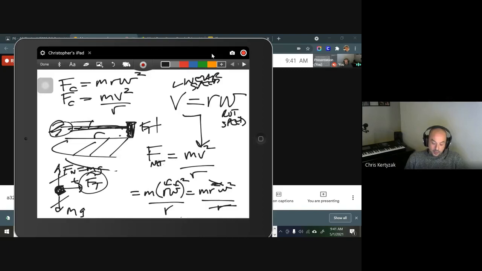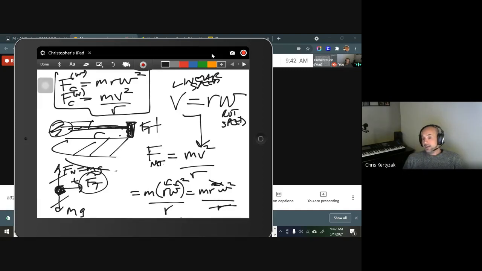Those are both representative of the centripetal force that's causing it to rotate. It's the extra net force in the forward direction. It's causing it to continue at a constant speed and constant radius. It can be in terms of omega. Here I'm expressing it as a function of omega up here. And here I'm expressing it in terms of v. It depends on what they give you.